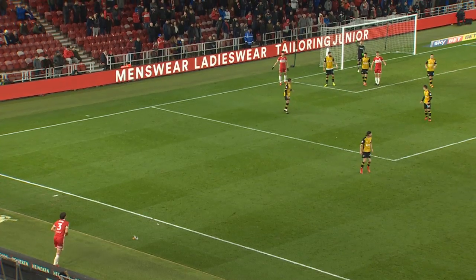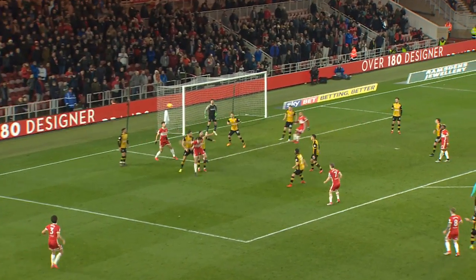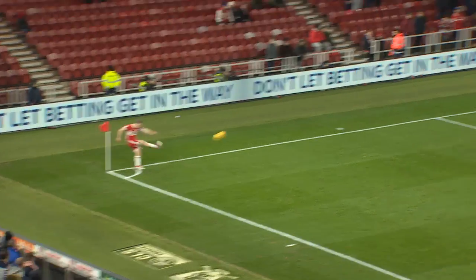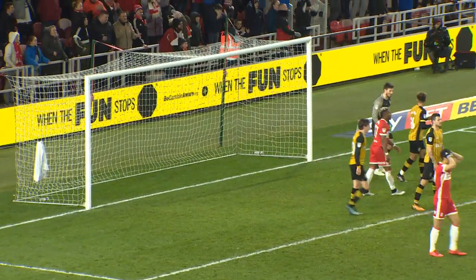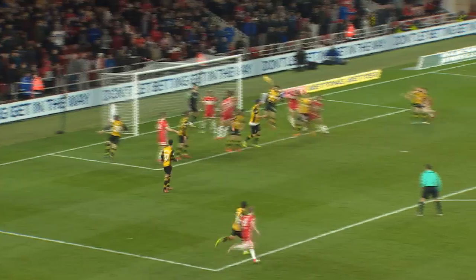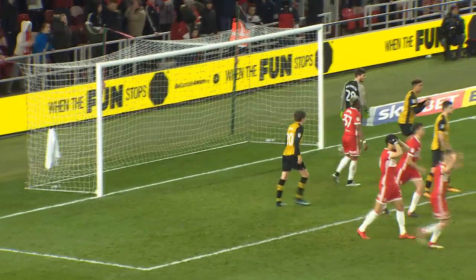They certainly keeping a clean sheet. Absolutely. We await this long throw coming in towards the corner of the penalty area. It's flicked behind for a corner kick. Ledbetter with the corner again. In it comes to the edge of the 6-yard box. Headed away, drops down here for Downing on his left boot. Oh. And it was not a million miles away there by Downing. It was a venomous strike. It nearly broke the advertising board behind the goal. Real power in it, but the accuracy was just lacking.